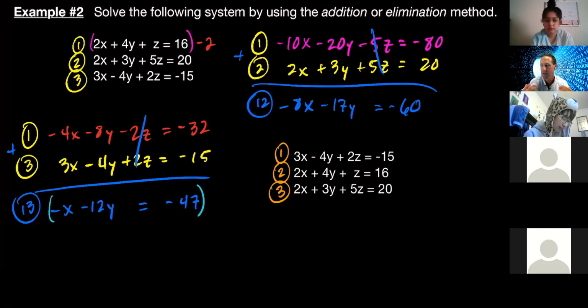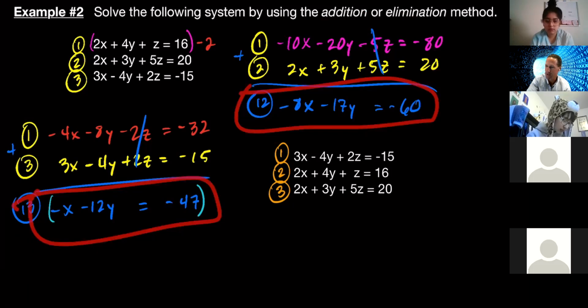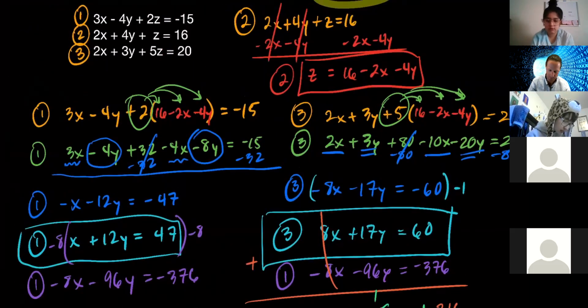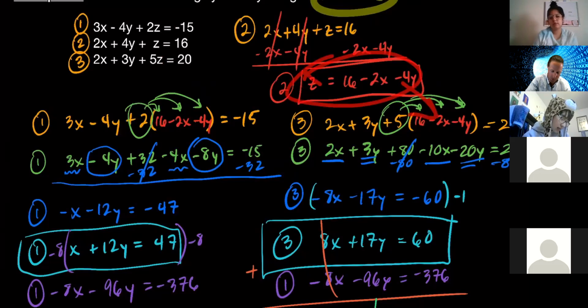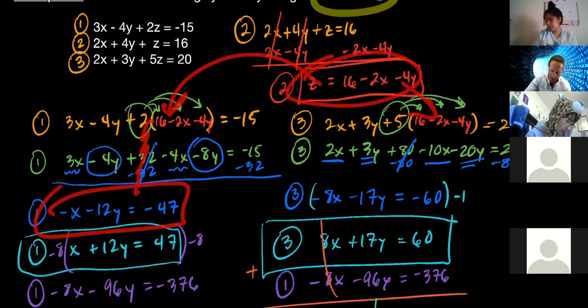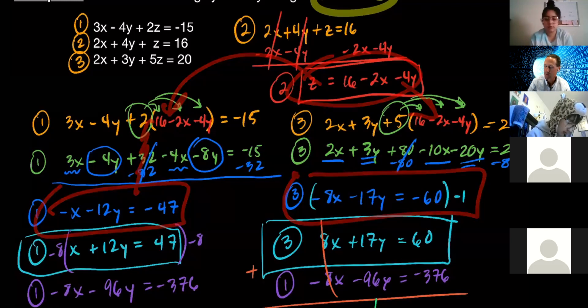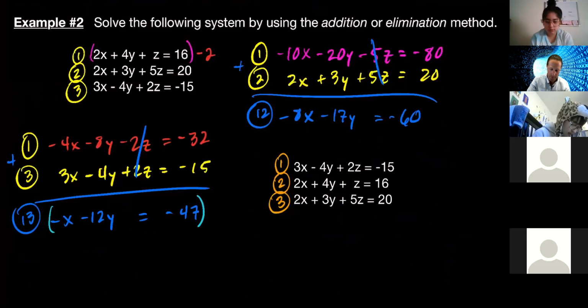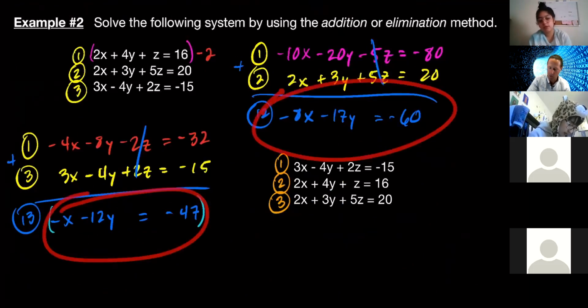If I had to choose personally, I like elimination a little bit better. As you can see, I got here to the 2 equations, 2 unknowns, a lot faster than doing the substitution method that we did up here, where we had to solve for the z, substitute it into these 2, work it out just to get here and here. Okay, that's my preference, but again, it's totally up to you what you want to do. Is this familiar? Have we already done it? Yes. It's just adding that extra variable and that extra equation, and therefore having to get back to the 2 equations, 2 unknowns that we know how to solve.